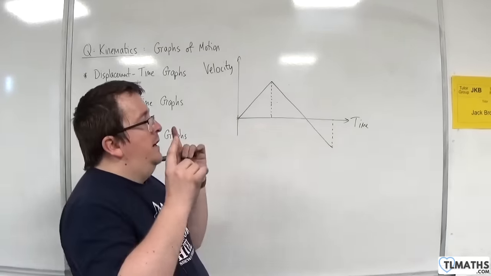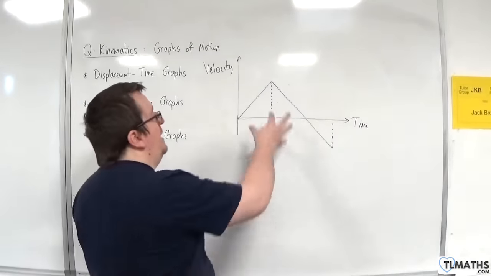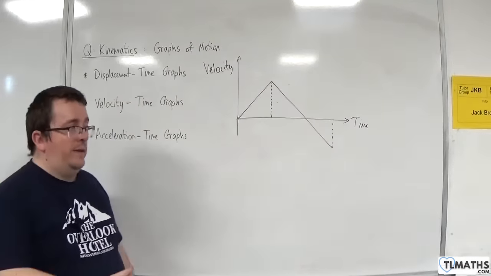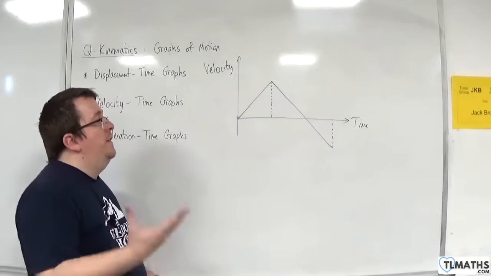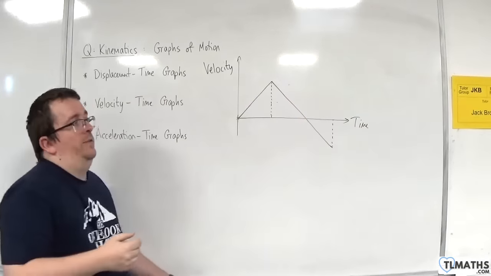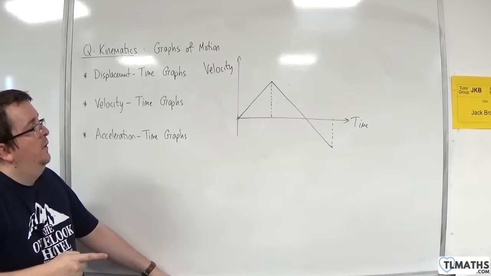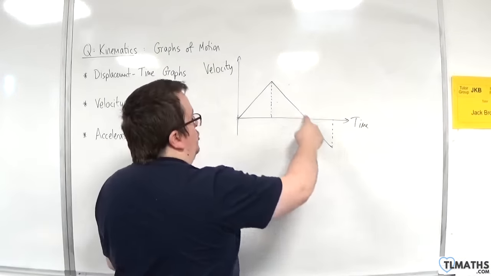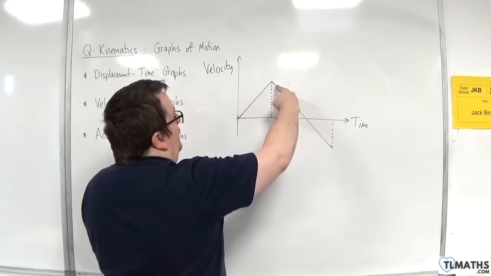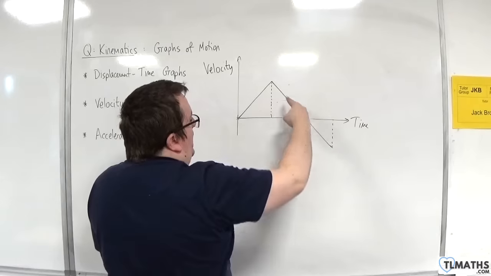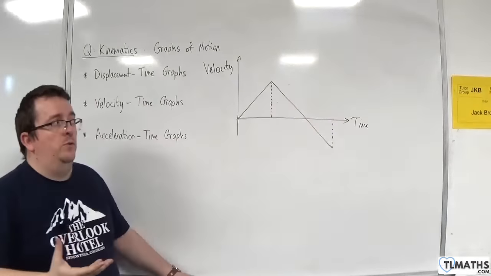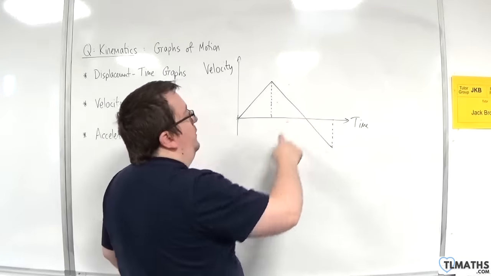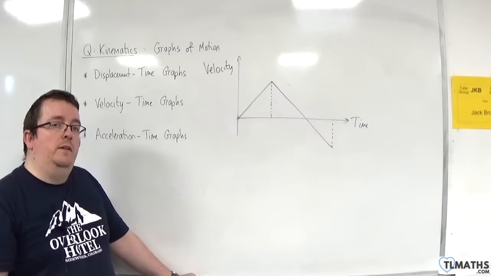The displacement is found by looking at the area under the graph for a velocity time graph, so you can work out how far I've gone doing that. If you want the acceleration, then that is the gradient of these lines. Note that when you calculate the acceleration for this portion of the line, let's say that's minus 2, you would also get minus 2 there. But the minus 2 in each of those two portions is representing something different. So the acceleration here is minus 2 because I am decelerating by 2 meters per second.